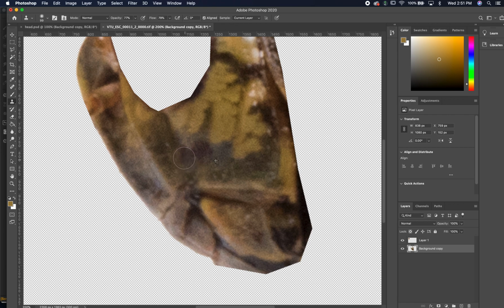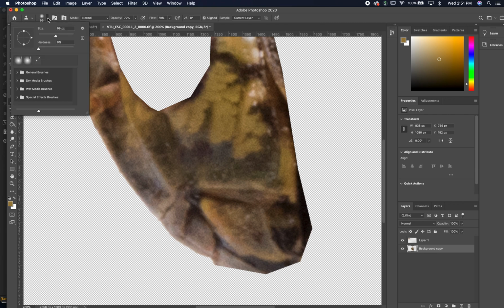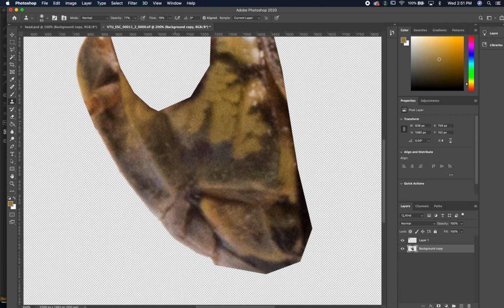All right, and so what I'm trying to do is get rid of that line right here. We want just kind of a flat, boring texture across the board. And so again, you may have to go up and down on the size of your brush. Right now it's 99, so I'm going to go down a little bit smaller and then go in here and start getting rid of that harsh line that we have.